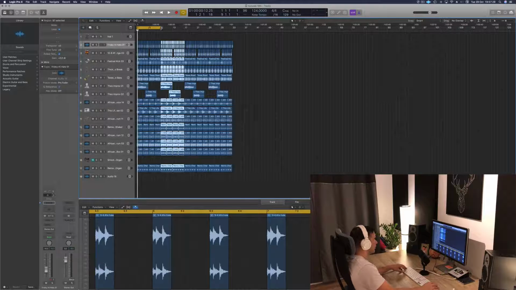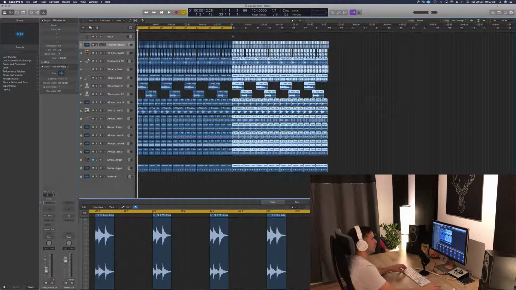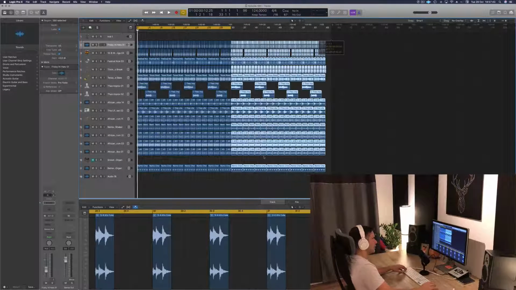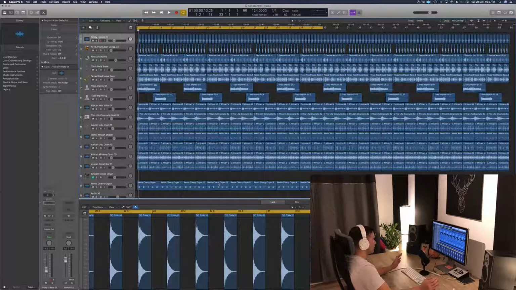So, and then I'm going to do this and select my whole minute here. Again, anything inside of the locator is going to replicate. Done. I don't know why this project is so long. Let's make it to what it is. And then if you have nothing selected, you can do zoom. It's going to automatically zoom into what you have in your track.